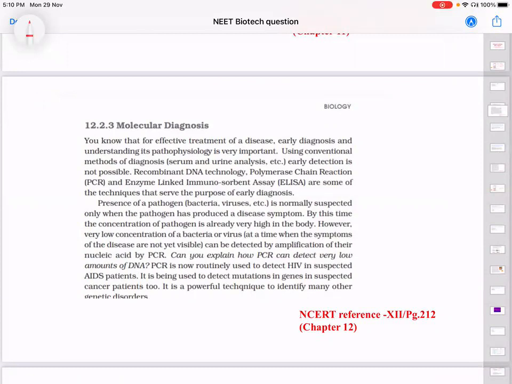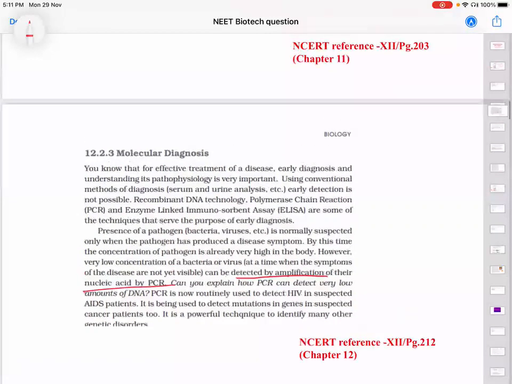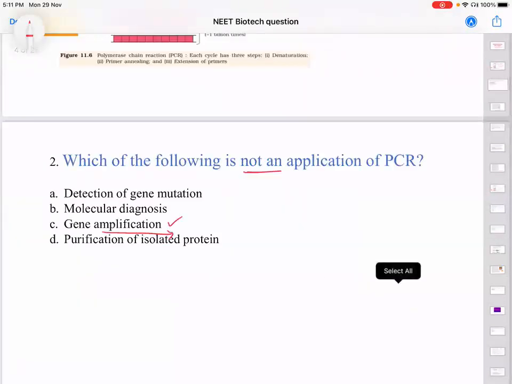That is biotechnology applications. You have a line here saying that amplification can be detected on their nucleic acid by PCR. So it is basically an amplification reaction. So mind, this paragraph I had given from chapter 12, and the previous one was from chapter 11. So mostly this question fits the chapter 12 application aspect, right? So which means that this is going to be an application of PCR, right?